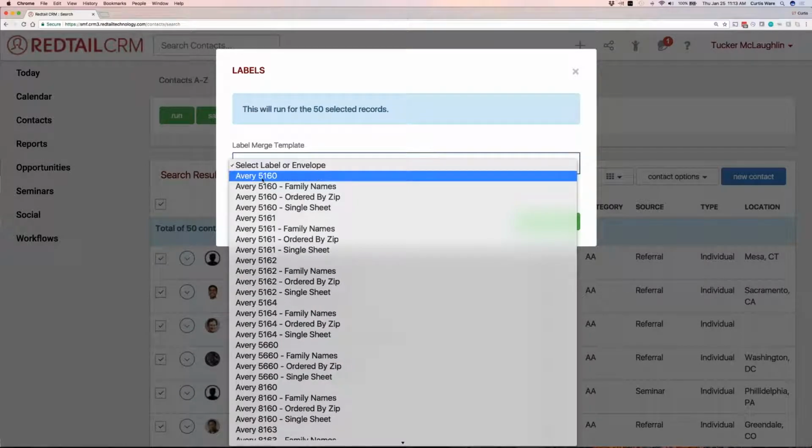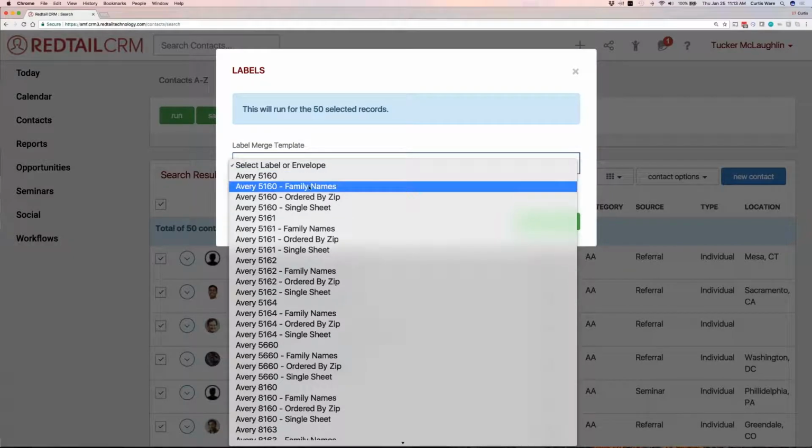Most popular one is the Avery 5160. I have the option where it just has blank right next to here. What that's going to do is pull a label for every single contact record and use their first and last name. So any contact record that's selected, it'll print a label for and use their name field, first, last name, and any other parts that's in their name field.